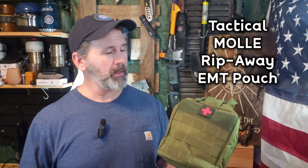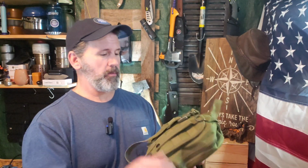Last but certainly not least is this awesome tactical Molle Rip-Away EMT pouch. Guys, this thing is so freaking cool, and I paid $7.64 with it. Please keep an eye on the measurements so you guys are aware. This has so many features and options. I absolutely love it. But first of all, of course, we're going to go with the Molle webbing on the front. You have the Molle webbing and the attachments for anything you want to put this on.